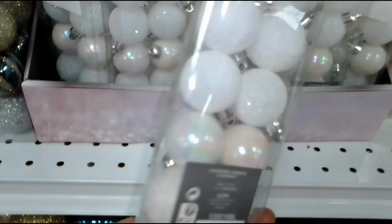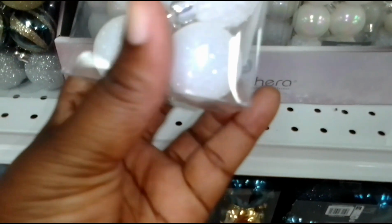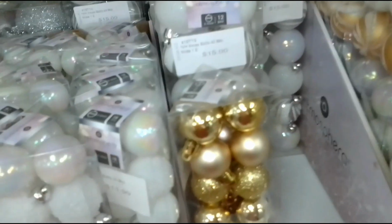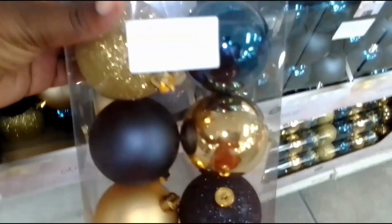Some tiny ones, $11.95 and $3.69 for 18 bubbles in those. We have the gold as well. Beautiful. This is 20.